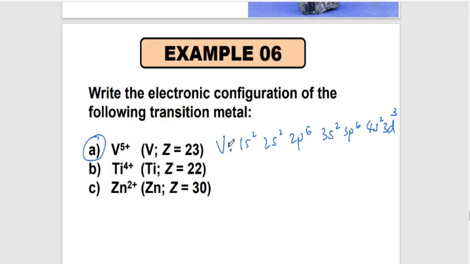I know the question asks about vanadium 5 plus, but you cannot do 23 minus 5, okay? No, cannot. Tak boleh. Kalau soalan tanya pasal electronic configuration bagi satu ion, anda tak boleh tambah sendiri ataupun tolak terus melalui proton number. Cannot. You must start from the atom. Okay, now atom, right? Okay, remove 5 electron. Okay, this is what I want to tell you all.